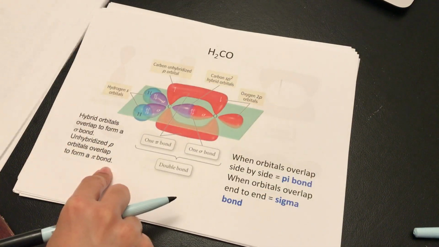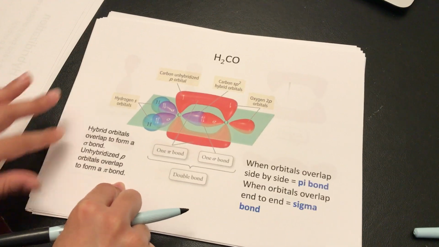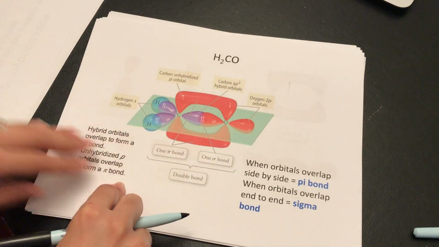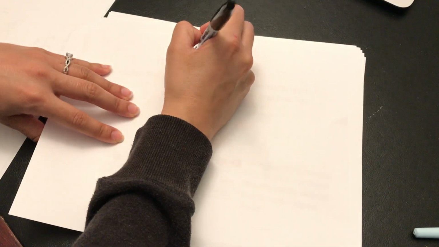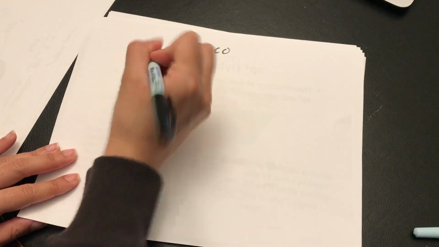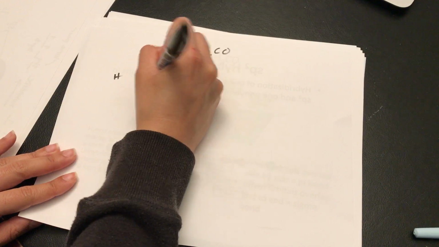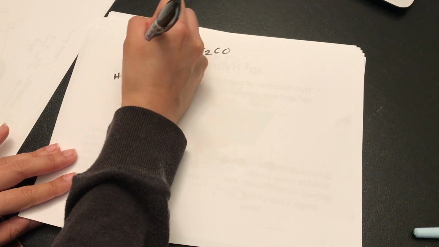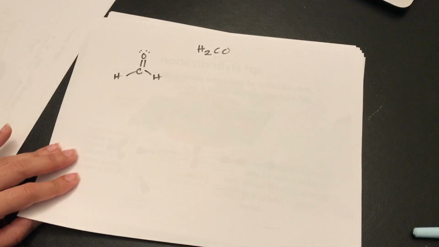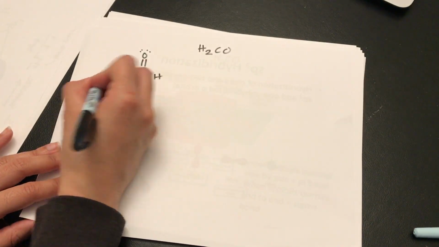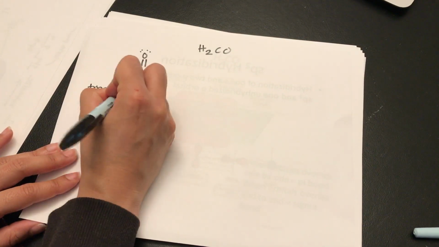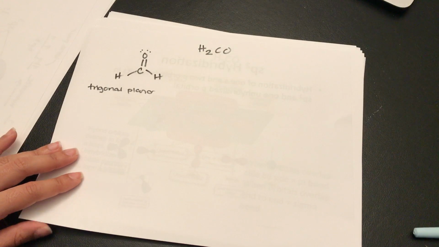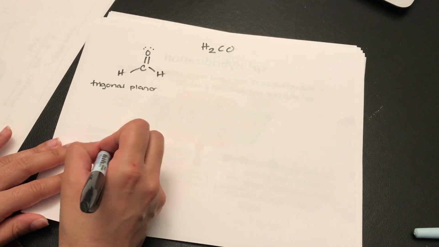An example of that is H2CO. Now, before looking at this complicated picture, let's take a step back and just look at H2CO. Let's draw the Lewis structure for that together. C, H, H, O, and the O would have to be double bonded to make my C happy. What shape is this? 1, 2, 3 bonding groups, no lone pairs, trigonal planar. So then I know carbon is my central atom, so let's look at that again.